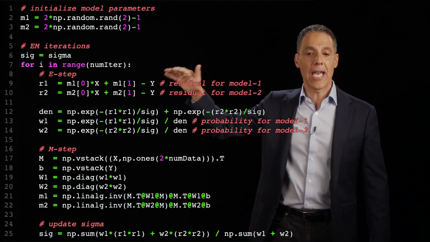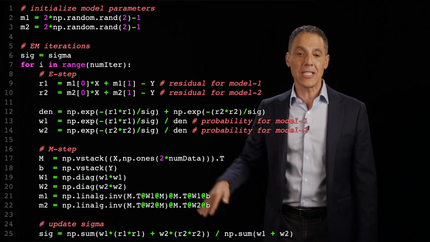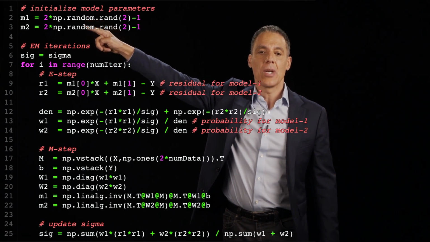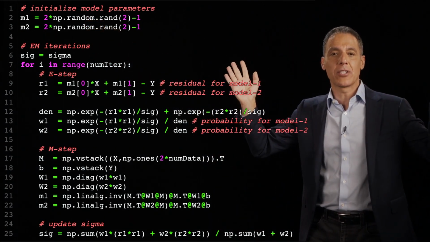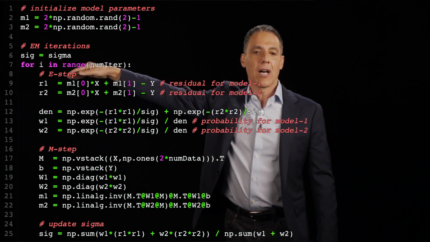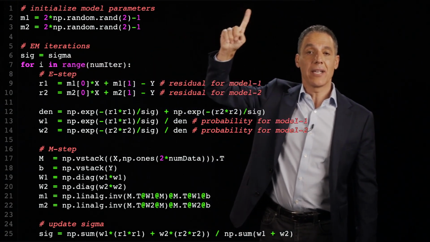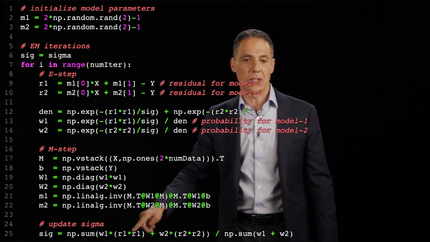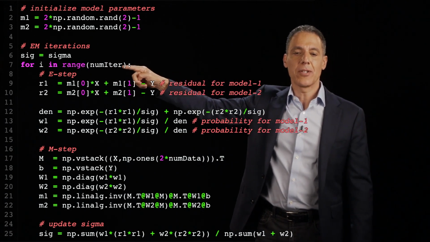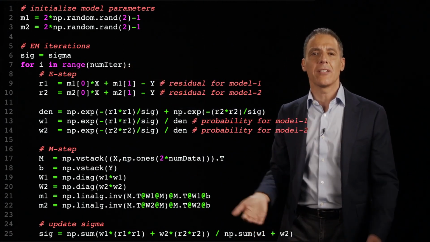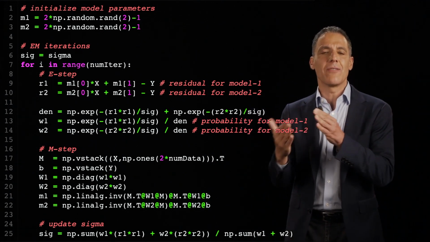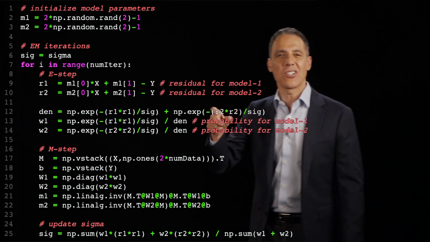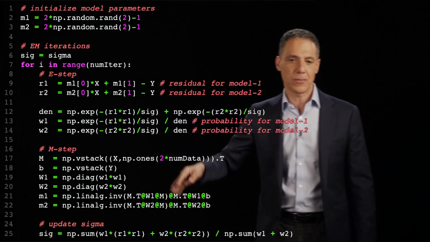Now let's do EM. And this is it. It's actually pretty clean. I'm going to just pick some random model parameters, M1 and M2: a random slope and intercept for each model. And then set sigma to be the sigma that I initialized previously. Remember, we're going to update this on each iteration. You can see that update down here. So I'm setting up a maximum number of iterations. I could have also done this with a while loop and said, please stop when the model parameters don't deviate more than a certain amount. I didn't do that, the way I didn't do it in k-means, because it just adds a little bit more code, and I wanted this to fit on one page.